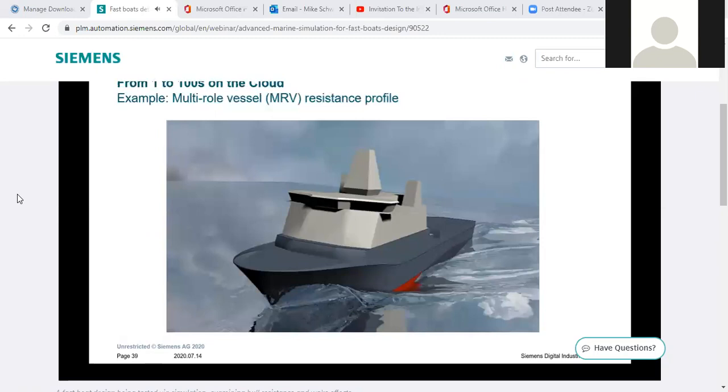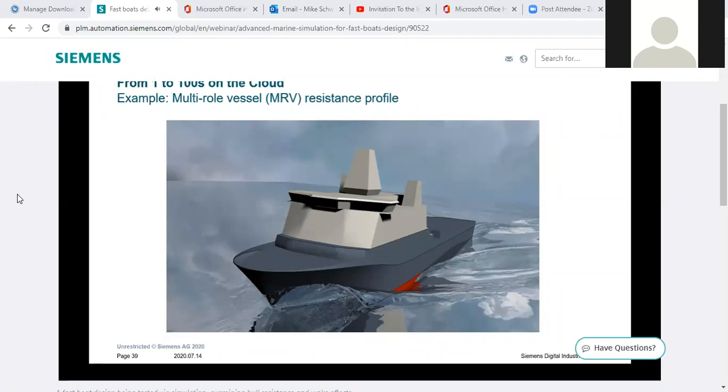And now I want to walk you through a design exploration case that we recently did, in which we went from something that would normally take several weeks, to something that just took 1 hour to run in order to generate the required data needed. So here what we have is a vessel that needs a full understanding of the power or resistance requirements over a range of displacements and speeds.